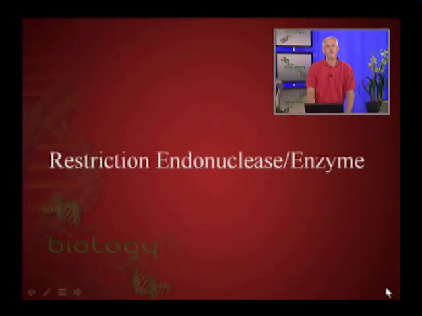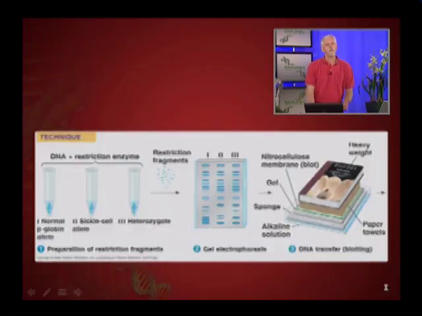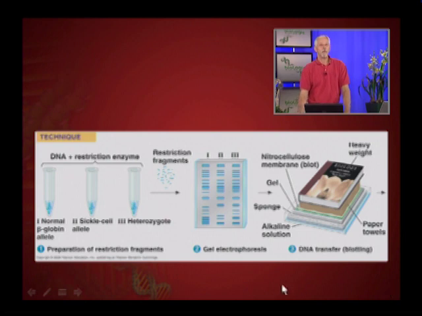And those smaller pieces are called restriction fragments, or RFLPs, but I'll get to that in a second. So the tool that we use for cutting the DNA is something called a restriction endonuclease or restriction enzymes. And they're actually a collection of these that we use. So what we do is we will take our samples of DNA, we put them into a small vial, add in one or more restriction enzymes, and then let them sit for a period of time, and the restriction enzyme will cut those up into fragments. So what I want to do is actually show you the nature of these restriction enzymes and how they work. And so I have a video that I can use to do that.